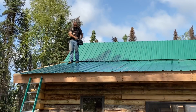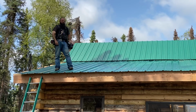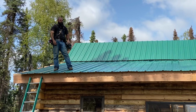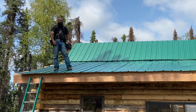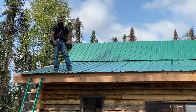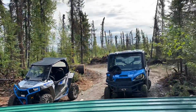So we've got this little saw here. You can see that or not? There you go, a close-up look at it. This saw is actually made for cutting sheet metal like this, so we'll get a piece picked up here and I'll get you set up where you can see that. Okay, so now I'm going to spin you around here and we're going to measure and cut this piece of metal to fit.